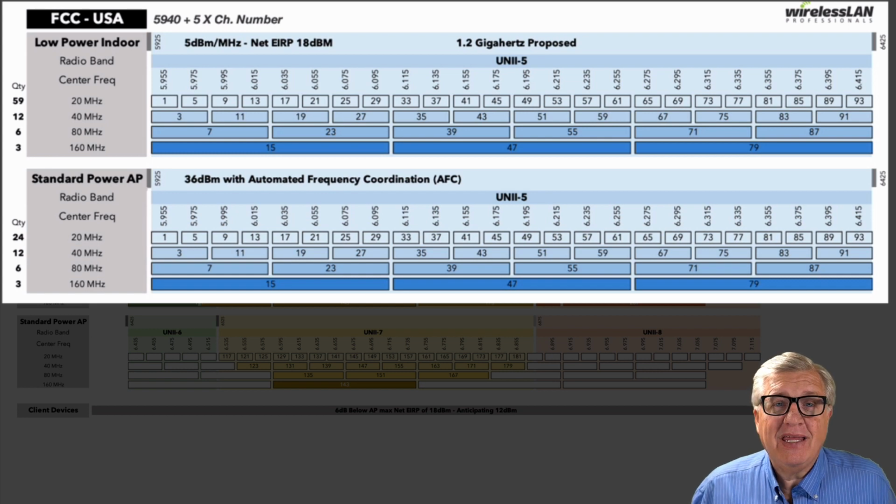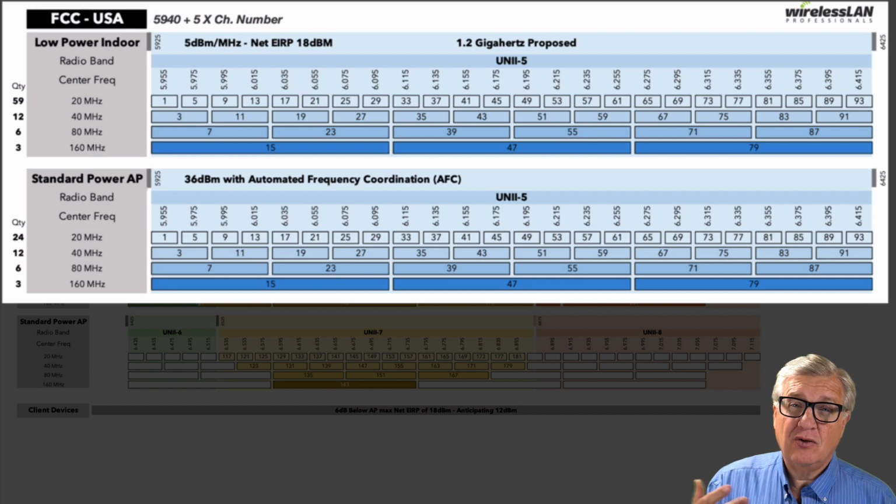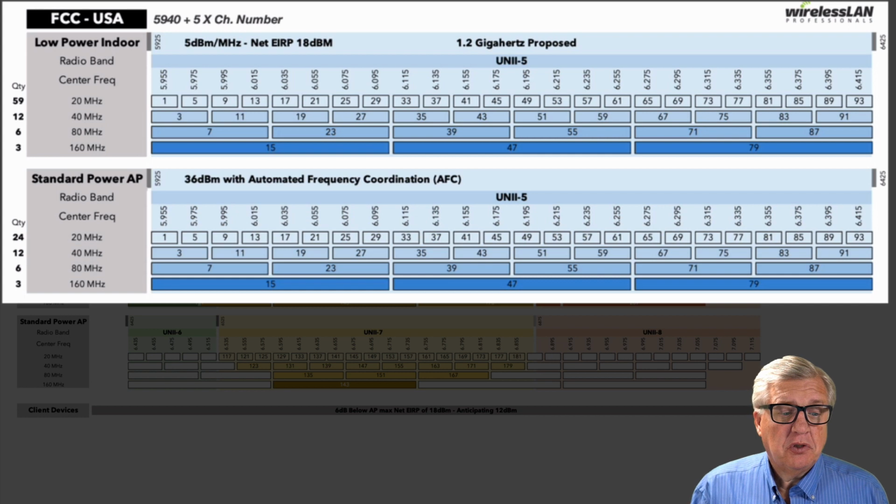And since we have so many of them, we can follow the rule, which is use the widest channel you can until you can't. You can't is when you have co-channel interference. Well, if I have 12 40 megahertz channels just in the UNII-5 alone, I can go without co-channel interference. So what used to be 40s were pretty normal in 5 gig, we can now look at 80s, which will give us the same range in the 6 gig range.